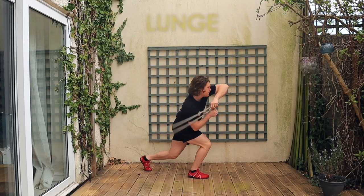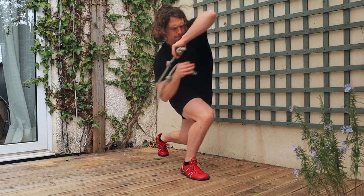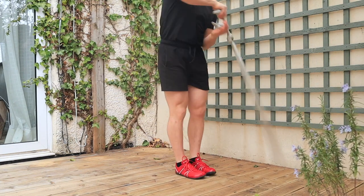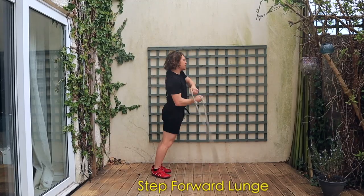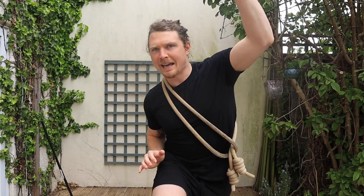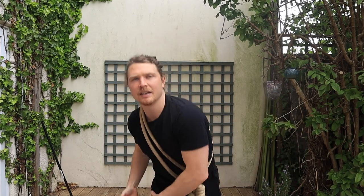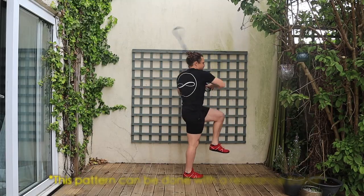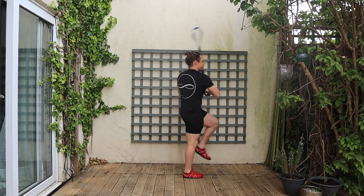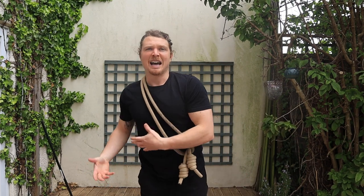The rope allows us to practice that motion over and over again. As we have the lowest side down when we lunge on the low leg, and as it comes up we extend out the top — one side compresses, one side lengthens. The same way when a baby crawls, one side shortens, one side lengthens. This is what the rope is teaching us, and we can put that in the lunge to really start training it to improve our ability to jump and our strength on each leg. You can lunge forwards or backwards — I think lunging backwards has more carryover, but you can experiment and play with both.